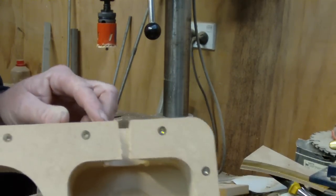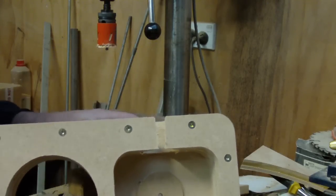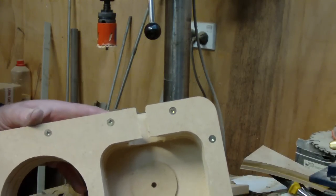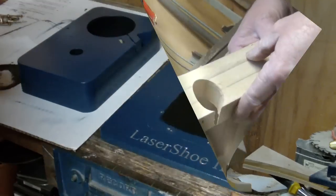Well, that's come out just as I'd hoped. It just hit the edge here, and another advantage of getting this edge here is that the sawdust will come out the side. You don't have the thing clogging on you. You don't have half the hassles you have when trying to just drill straight through a material like this.